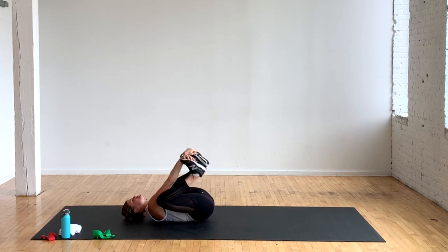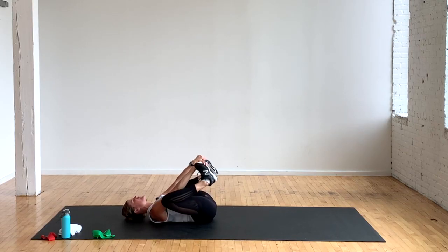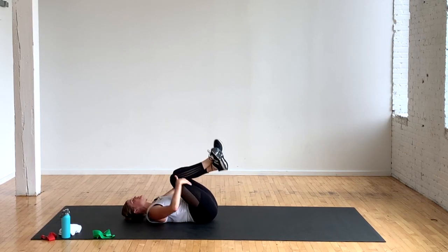Finish. Grab the inside arches or soles of your feet and just roll back and forth. Happy baby. Now cross those ankles. Roll up to a seated position facing you guys.